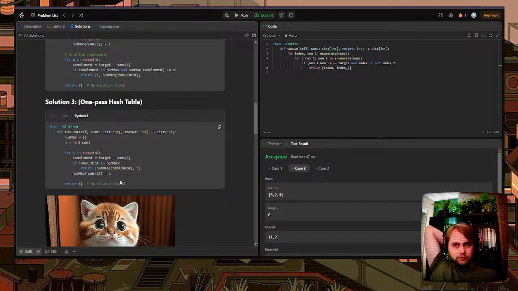Yeah, so he just has the number and the index in the hash table. The dictionary. I like dictionary better.